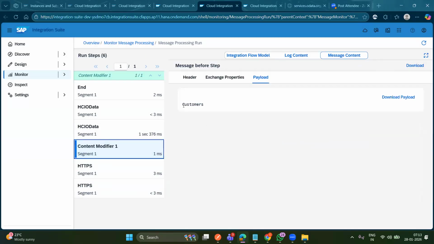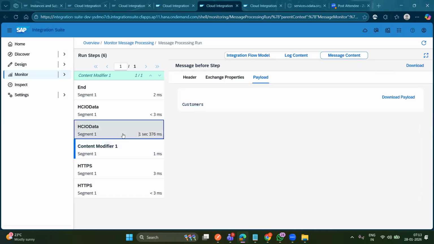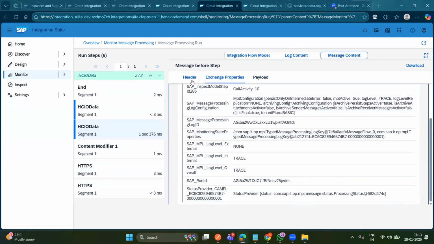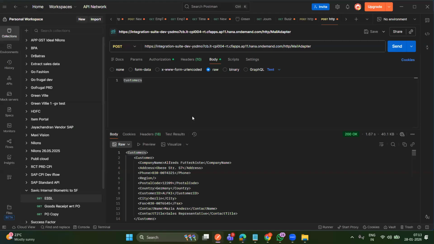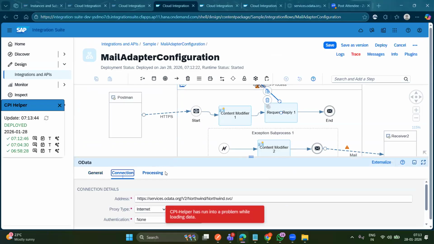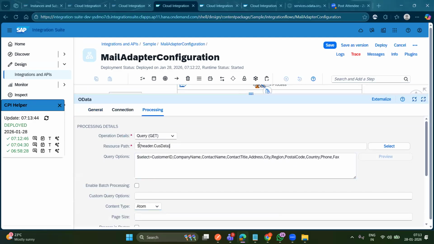You can see here, this is the customer data which we are getting from the postman. And then this customer data I'm dynamically passing into this OData adapter here, exactly here.